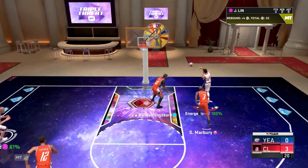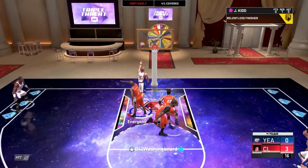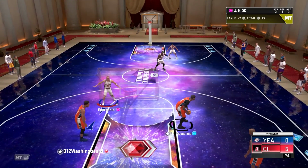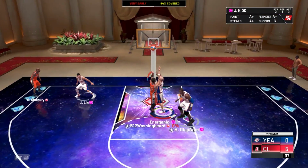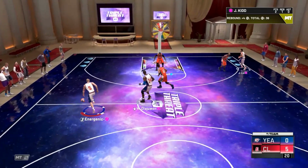We're going to take this. Nah, we're not taking it all the way. DeMarcus Cousins is in the paint. He's playing off ball, but... Oh, Jeremy's open. Oh, I tried to kick out to Jeremy, but Jason took the layup all the way. So, we'll take the 2 points either way. Playing some good defense right here with Jason. He's trying to post up with Evan Turner. But, like, do you not know Jason has 95 interior defense, Hall of Fame intimidator? Like, that's not going to work.